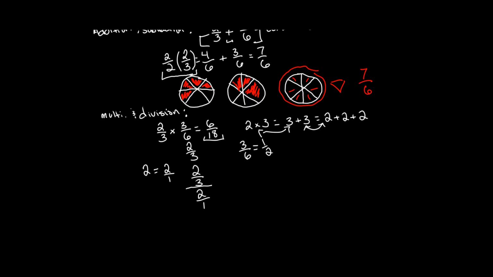Okay? And that makes perfect sense. It's the equivalent of saying that it's 2 over 1. Now, in the case of this division, we could simply say that 2 over 3 divided by 2, and then anytime you see a whole number in the bottom, we say it magically floats up.